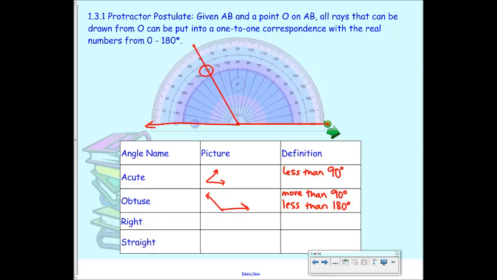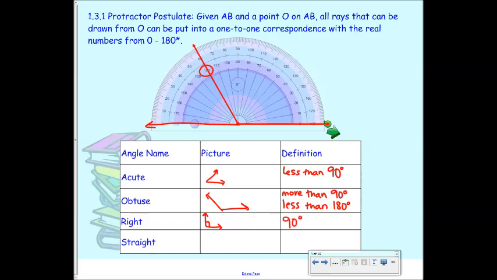A right angle is what? 90. Exactly 90. Does anybody know the symbol that we use? Yeah, there's like a little square in the corner. If it's a right angle, there's a little square in the corner. If I don't tell you it's a right angle, or if I don't put that square, can you assume it's a right angle? No. Do not assume in geometry, okay? Even if you're like, I swear that looks like a right angle, if there's no square there, don't assume that it's 90, okay? So this one's exactly 90 degrees.